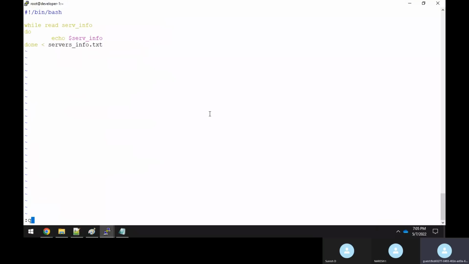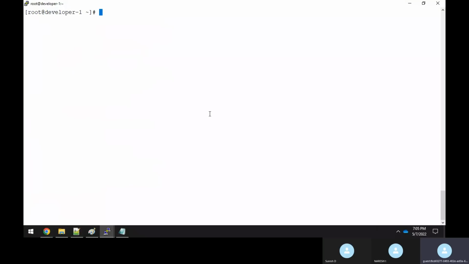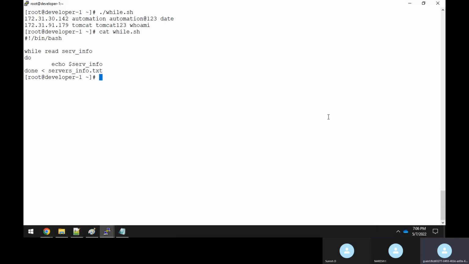chmod +x while.sh, and I'll say ./while.sh. See, guys, how it is. It has processed the whole stuff. When I do a cat of while.sh, can you see what it has done, and even the cat of the server info file.